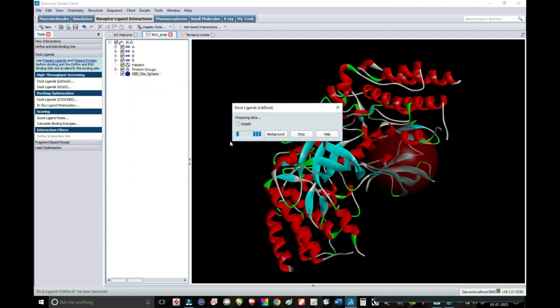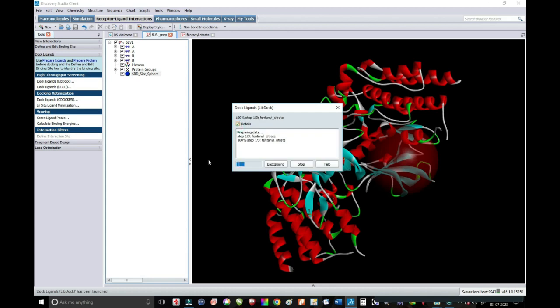So now we are going to run the docking, and you can see the details. First of all, it is preparing the ligand, the phenyl acid, and it has already prepared the ligand. Now it is preparing the protein. You can see the three steps.